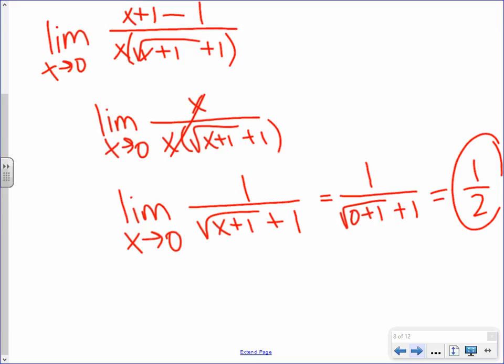Okay, composition of two functions. What happens if we have a function inside of a function? How do we evaluate a limit like that? What I'd like you to do is turn to your neighbor and make a guess as to how we would evaluate the limit of a composition. Like this, the limit as x approaches, we're going to say 2 of f of g of x. How do you think we would do that? Turn to your neighbor.